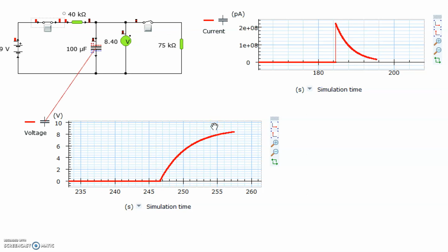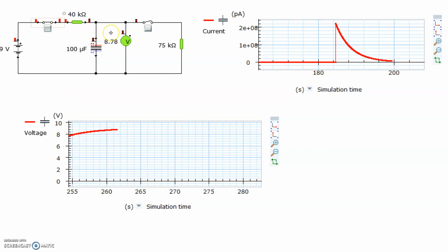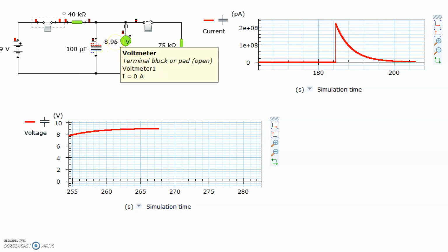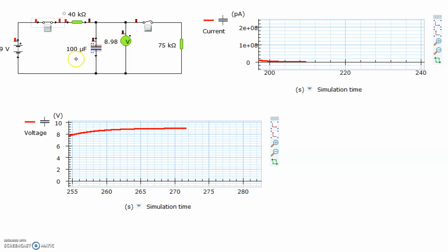Yeah, that's because the resistance is less. So there's more current through the resistor and the capacitor is charging up a lot more. And it will keep going until, like I say, so you got there quite quickly. Likewise, if I change the value of the capacitor, it will take longer to charge because it's bigger. It holds more charge. So the more farads we have, the more space we have.